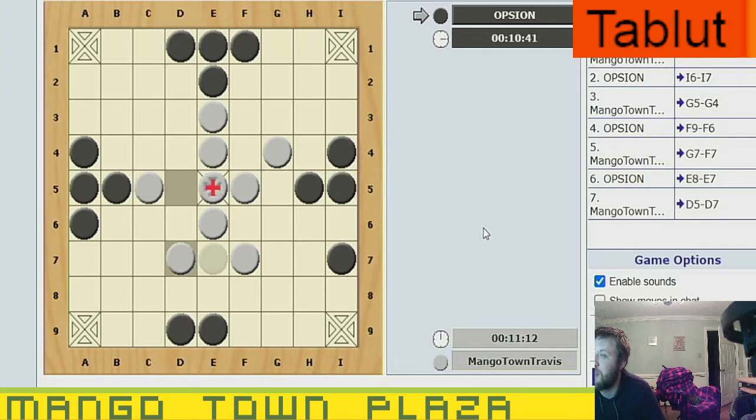Yeah, you have more pieces than me. You had 12. Alright, 1, 2, 3, 4, 5. Yeah, 12 to start. And I have... Ooh.